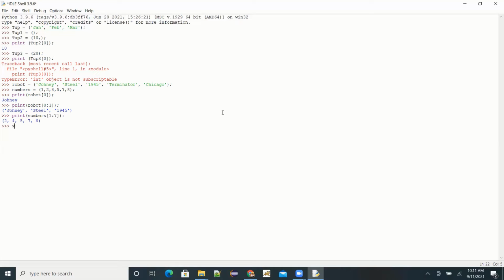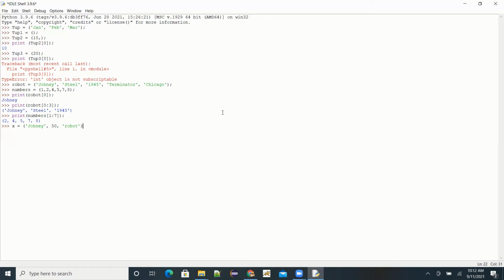Let's say X is our tuple, and we will have Johnny, 50, which is a number, and then robot.